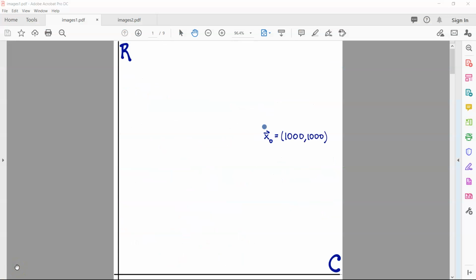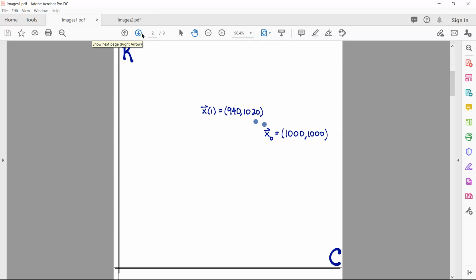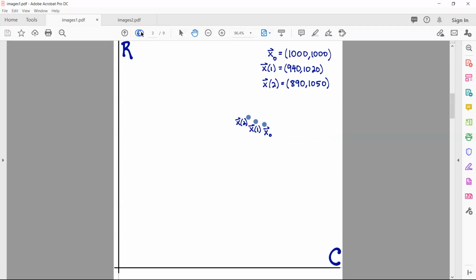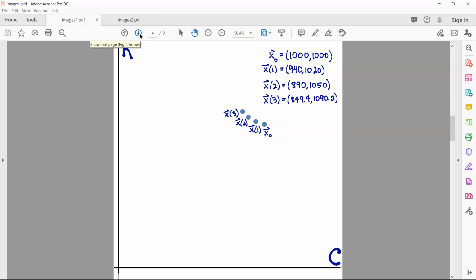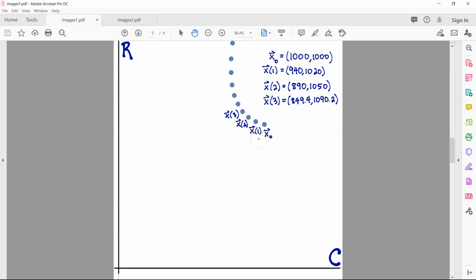So in this graph you can see the horizontal axis is C for coyotes and R is the vertical axis for roadrunners. And so if we go down one, great, we get that one. Okay, so notice how the points move. Again, we don't have a scale here, but you get the idea. Okay, and then for x of 2, we get that. X of 3, we get that. And if we were to continue, we would get a path that looks something like this. So as t increases, it would go this direction.